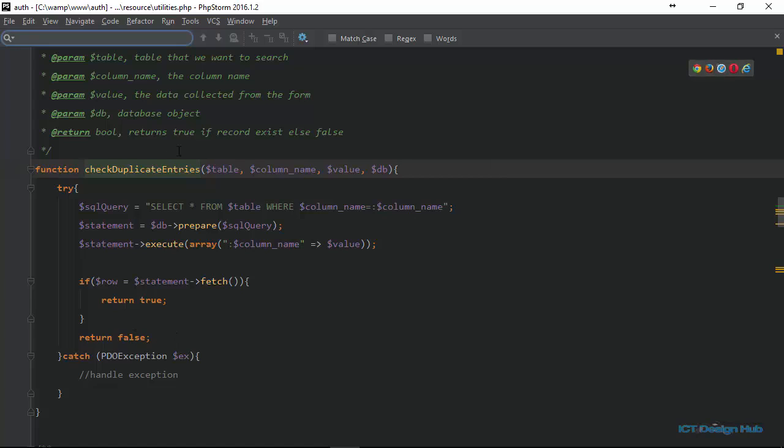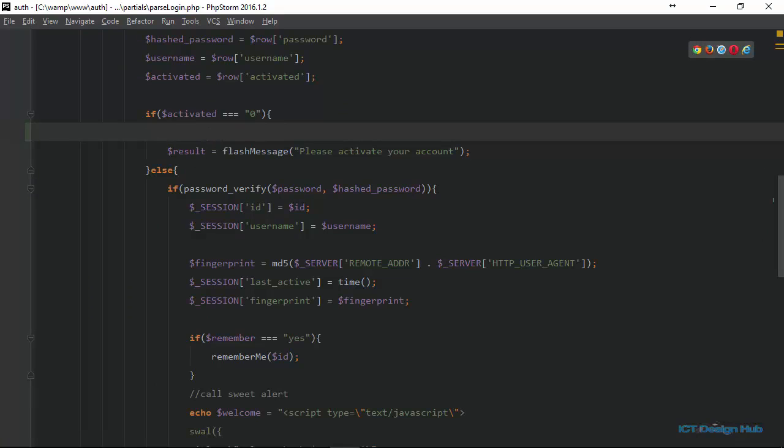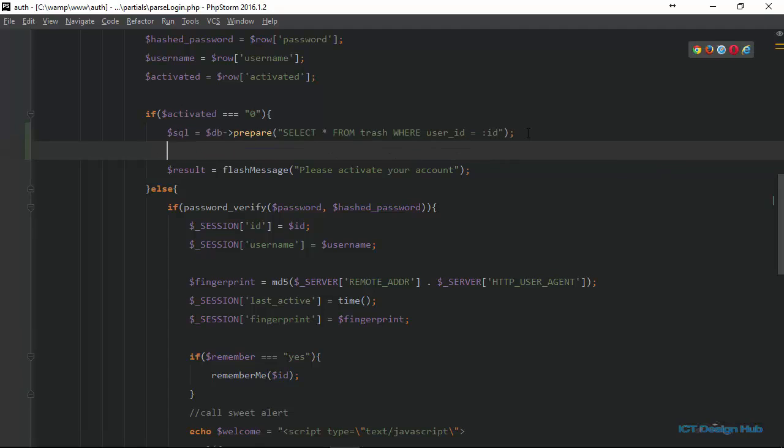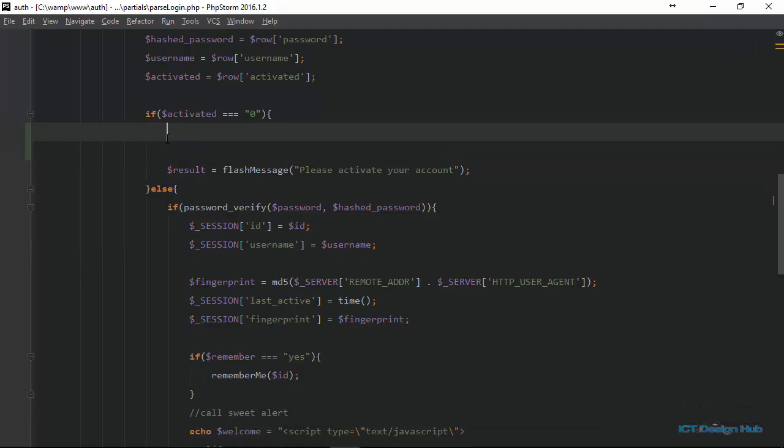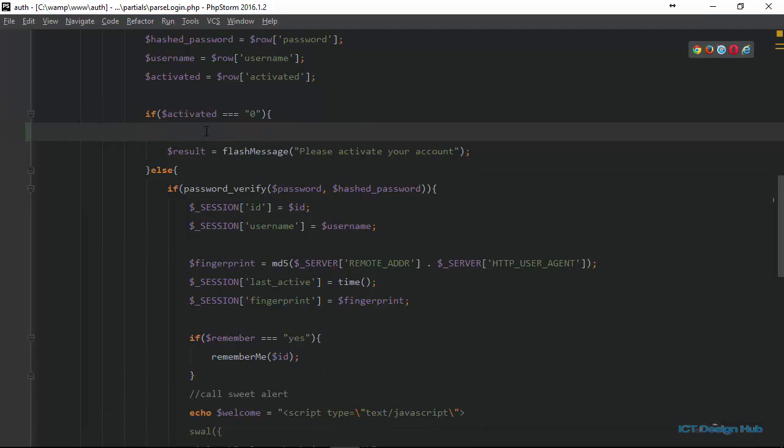So we can actually use this function in our login script here, or you can just decide to write the code again. If you want to write the SQL statement again, you can just do something like this. So let's start from trash, where user ID is going to be equal to the placeholder ID, and then you execute the query to see if you get any record. You can then say if row count equals 1, or if the fetch method gets any value, then you go ahead to do the other operations. So I'm just going to use that function to make things a lot easier, because if you think about it, this is why we actually write functions, so that we don't get to write code all over again.